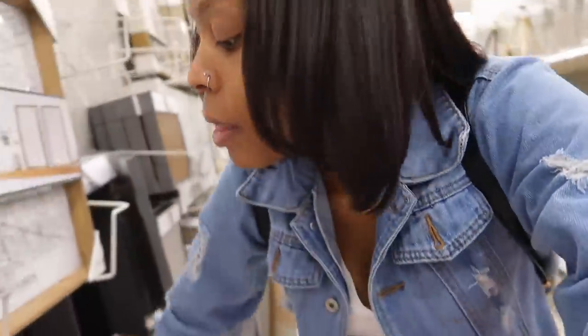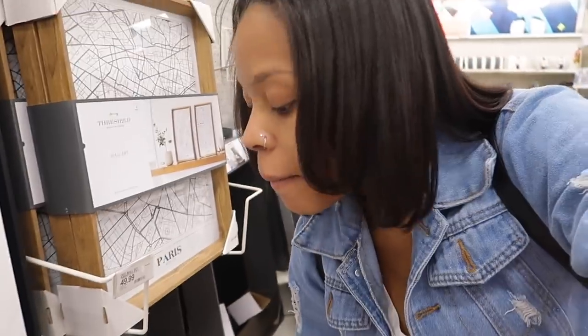I'm gonna keep it a surprise what her theme is, because her theme matches her name. So before the video comes out, some of y'all might be able to guess her name just based off the stuff I'll be getting, because I'll be showing y'all a few of the pieces that I'm gonna be getting. But her name is hidden in her theme.